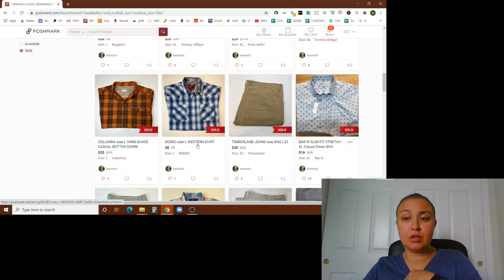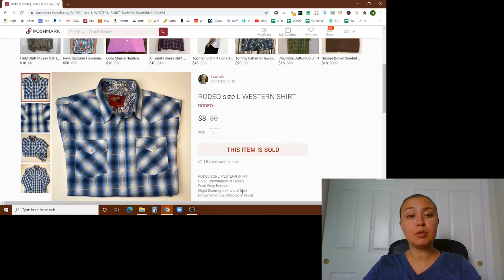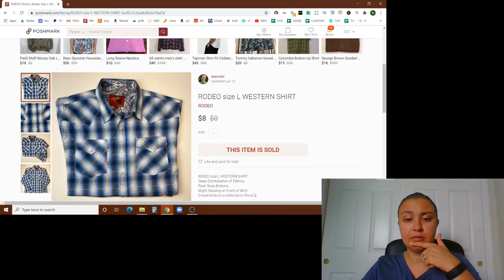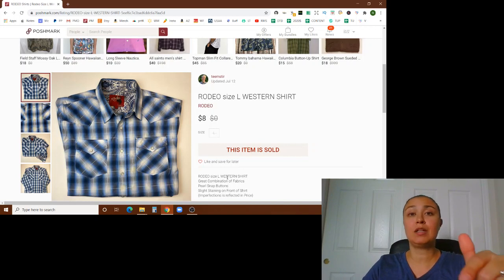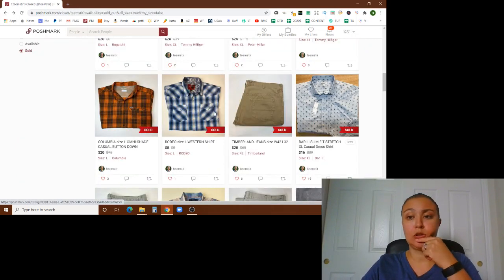So here you have Western. Did you have Pearl Snap in that one? I'm just curious. Western, Pearl Snap. So you know about Pearl Snap, so put that in the other listing. Slight staining on the front. See, you sold it for 8, but you know what I mean? You still sold it, but you told them that it had a flaw. You had Pearl Snap in there. You had Western in there. So I think this is a good lesson in that this one sold even with a flaw, and the other one's still sitting there, but you didn't have those keywords in there. I'm not saying that all of a sudden it's going to sell immediately, but those are hot keywords. Western and Pearl Snap, that's a thing. So you should include those.